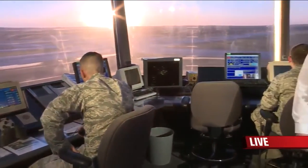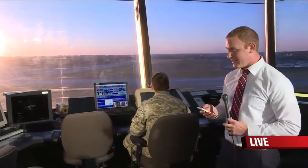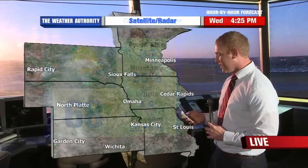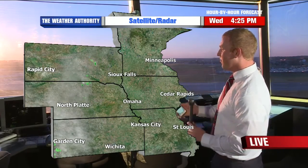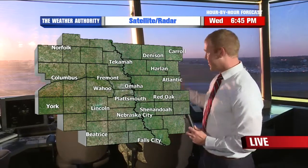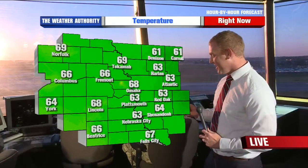Anyone that's driven down Dodge lately on their way home has probably noticed that the sun glare is quite intense out there. Let's check out some weather facts. Right now it's in the 60s, so pretty calm — typical fall conditions. We're seeing mostly sunny skies, and a lot of the clouds are actually well back off to our west. Here close to home, there's the sun right there because there's nothing blocking it. Clear skies, not a whole lot going on — a very quiet weather picture.